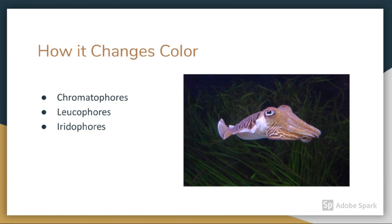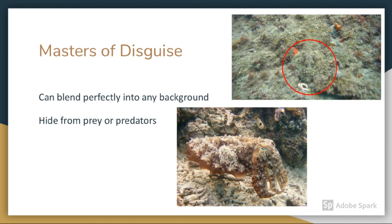Iridophores and leucophores, sometimes called gonophores, are pigment cells that reflect light using plates of crystalline chemochromes made from guanine. When illuminated, they generate iridescent colors because of the diffraction of light within the stacked plates. Cuttlefish are able to change color, pattern, or texture in a fraction of a second. This makes it hard for predators to spot them.